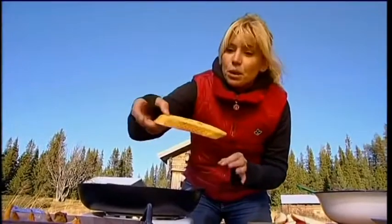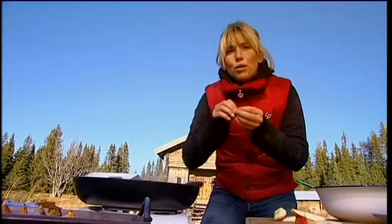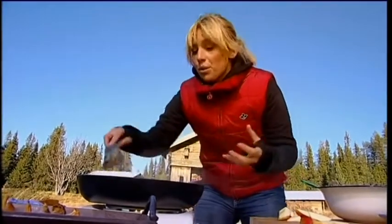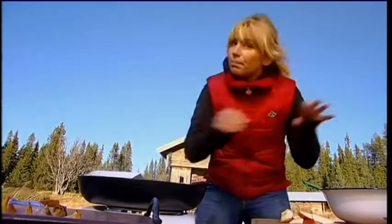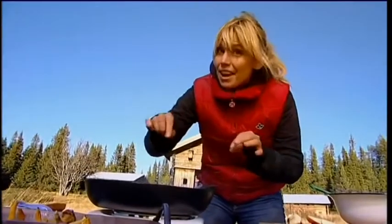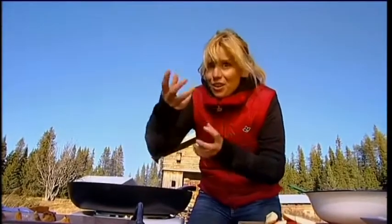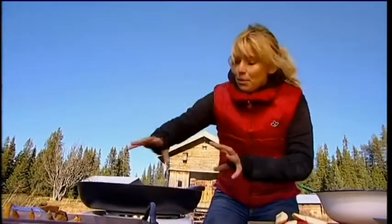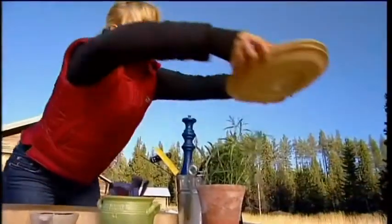Now I'm going to put this on just some white bread, but you can use it for meat or fish or whatever you want. You have the nice sweetness from the soft white cheese. You have the nice consistency from the apples. The chanterelle flavor, and just salt and pepper, and the lemon zest. This is just a great combo.